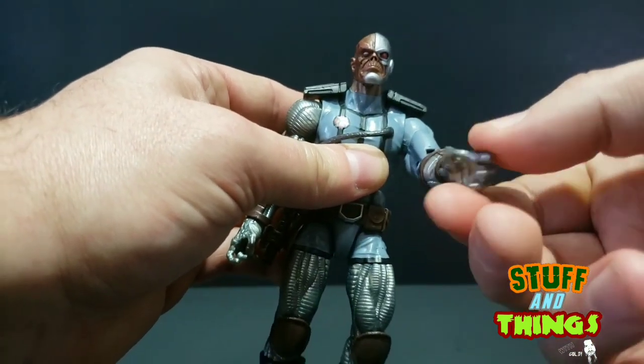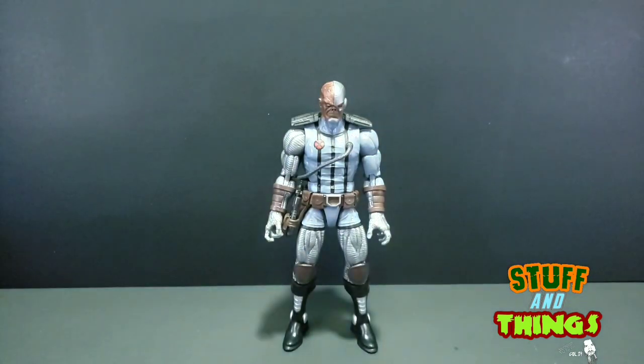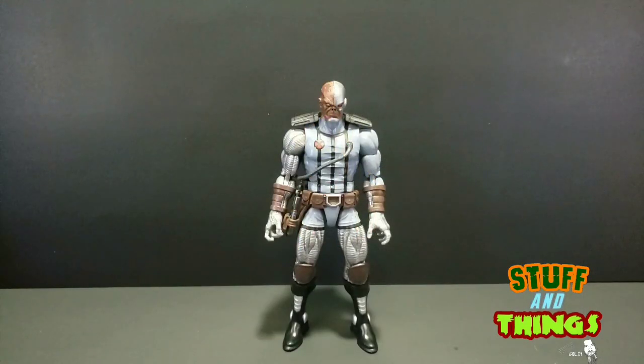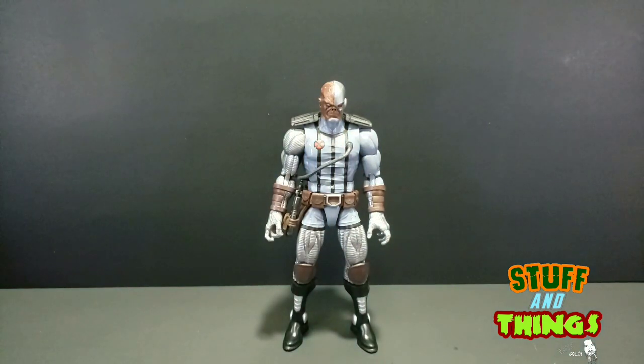The other arm is the exact same, but he's got the open hand. So you could have him in some gun-holding poses, or some choking poses, or whatever you want to do with this Deathlok. Let's set him back down so you get a good look at him. This figure is absolutely awesome. I know it's just a repaint, I know it's called a variant, but it's such a cool figure. It looks excellent with an X-Force display. I don't have the San Diego Comic-Con X-Force Archangel, but I do have the black-haired, darker-suited version of Psylocke, so that's my fill-in for my little X-Force setup. Un poquito. It is what it is, and it does what it does, and I love it.